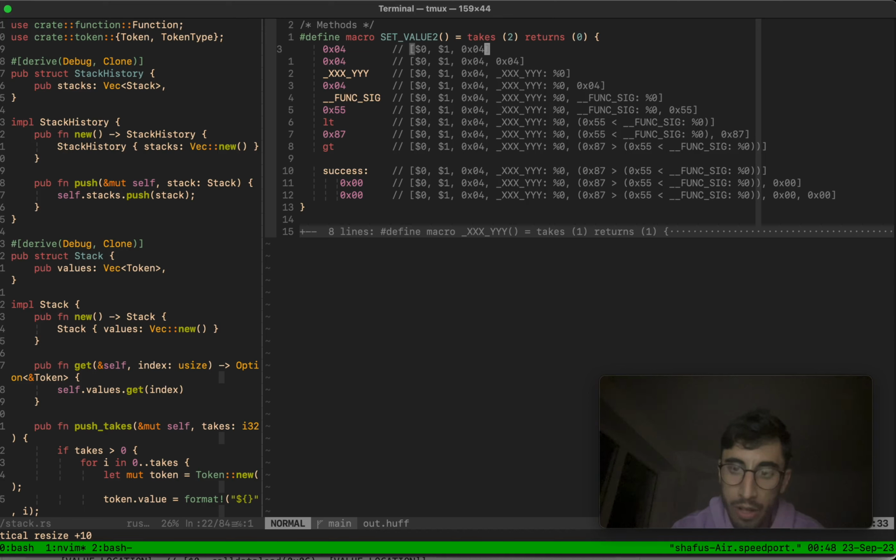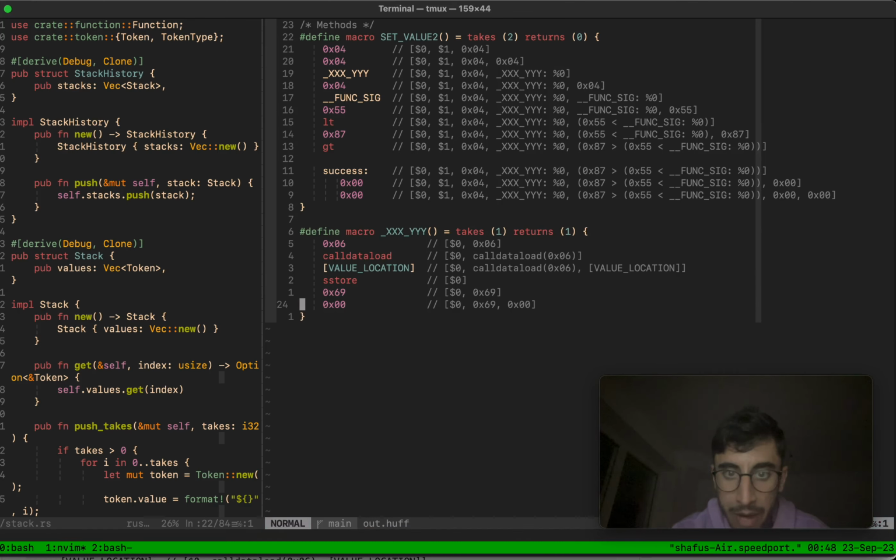So for each line, I simulate what the opcode does. In this case, it pushes a 0x04 onto the stack, but I need to remember that. And this is why I have the stack history. So I go through each opcode, and 0x04 does the same again, pushing 0x04.